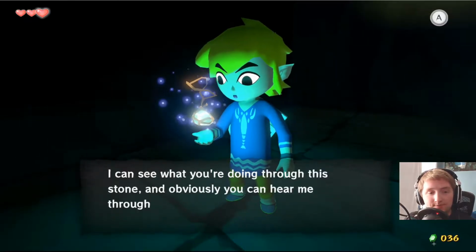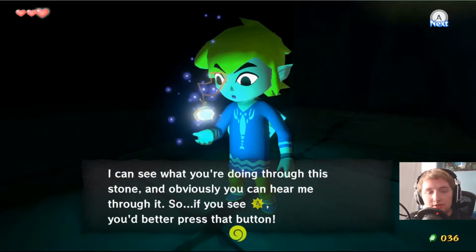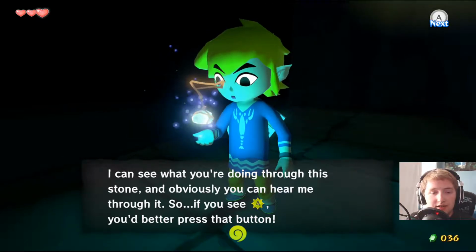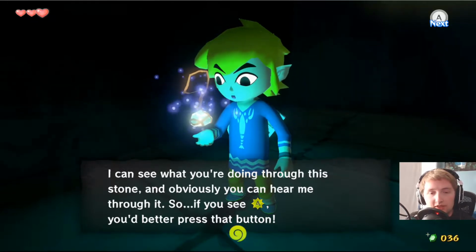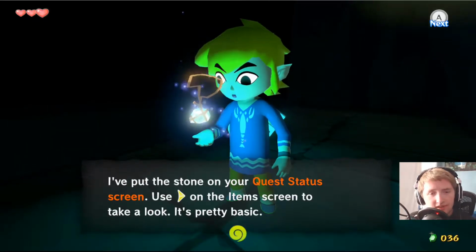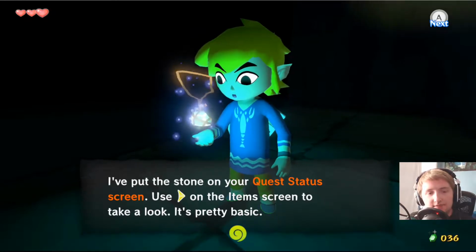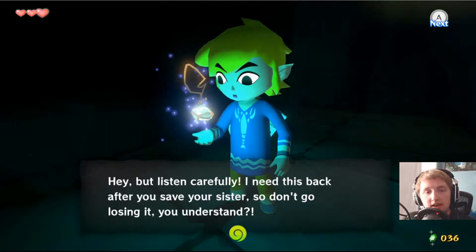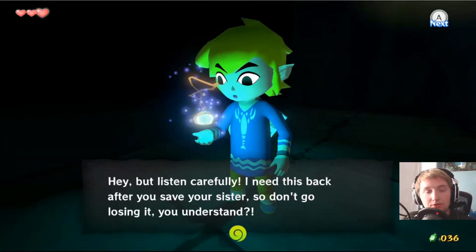It's no ordinary stone either. I can see what you're doing through this stone, and obviously you can hear me through it. So if you see almost like a sun, you better press that button. I've put the stone on your quest status screen. Hey, but listen carefully. I need this back after you save your sister, so don't go losing it. Do you understand?